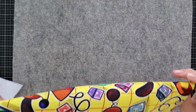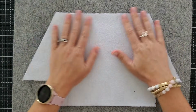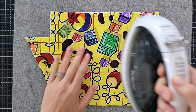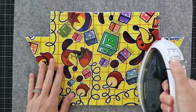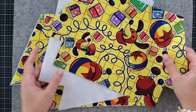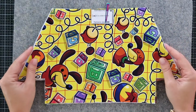Go ahead and lay your quilt cotton piece right side down. Grab your fusible fleece, lay it gritty side down on top of the back of your exterior panel. Rotate the whole unit right side up. Make sure it's laid out nicely. And then grab your iron and using a good amount of steam, just go over the entire unit. All right, once you have your fusible fleece attached to one of your exterior number two units, go ahead and repeat that process for the other number two pattern piece. All right, go ahead and clip on your tag and put pattern piece number two to the side.